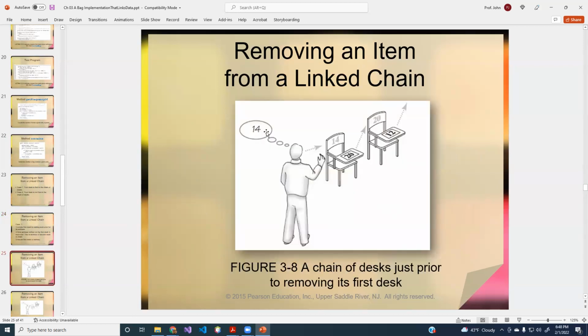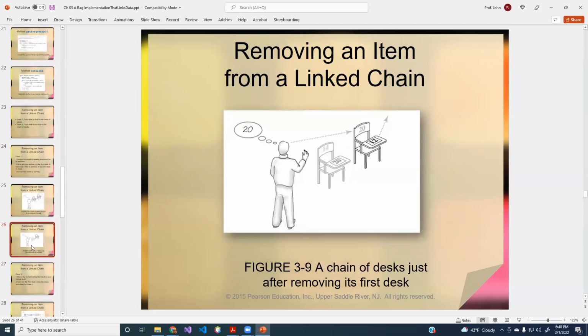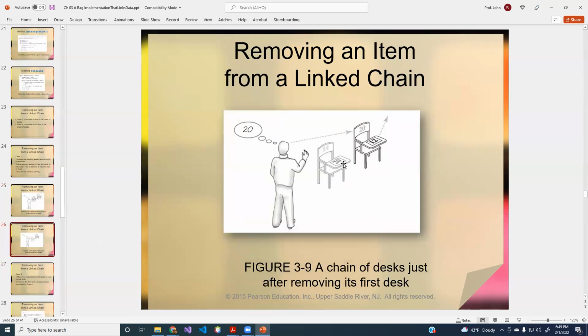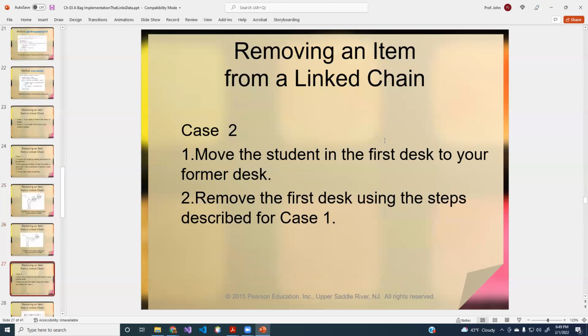So it's currently looking at 14. And then what he does is he says, hey, 14, what do you have written on your desk? 14 says, oh, I have 20. So now he's going to remember 20, and he's going to basically jump over or skip memorizing this one. This one can then go out into the hallway and it will be removed by janitorial staff. All right. And this one points to the rest of the chain, so we didn't lose the chain in that situation.